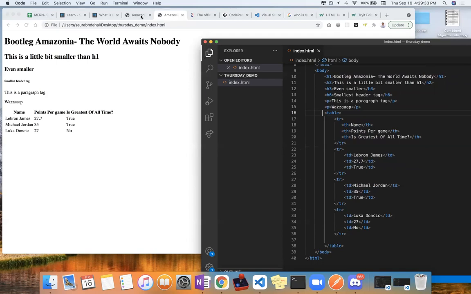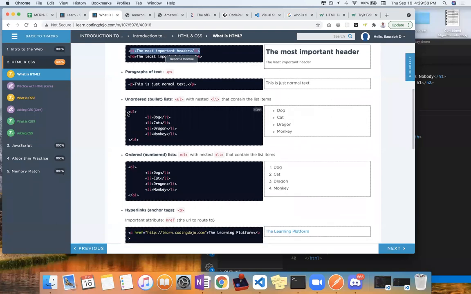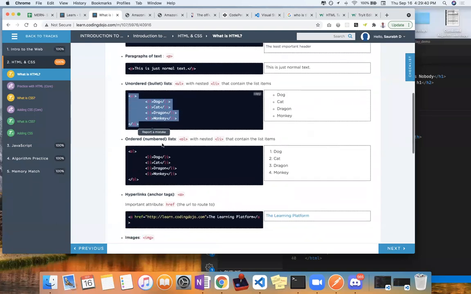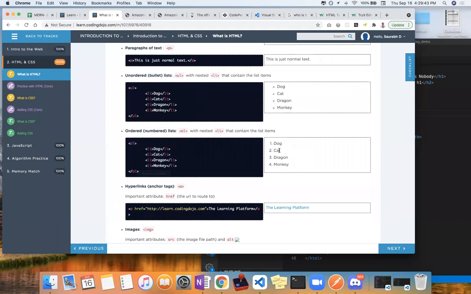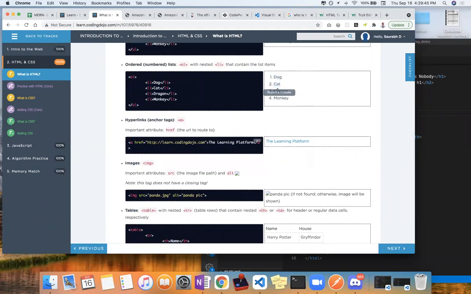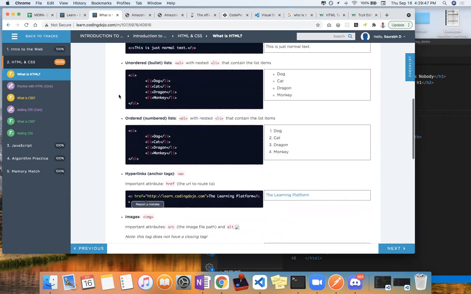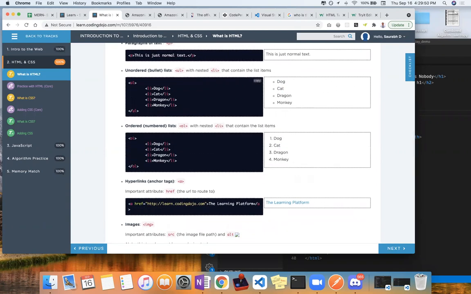And we can see all different types of HTML things that are available. Let's think of the learning platform, right? We can make an unordered list, or an ordered list, things with numbers. We can even have links. And notice, do you see the opening and closing? So this UL stands for unordered list, like a bullet list. And what are the things that are going to be part of my bullet list? Each item is determined by LI. Each bullet is in an opening and closing LI. So dog, right? So let's do that.